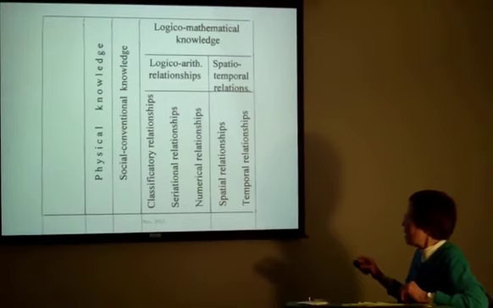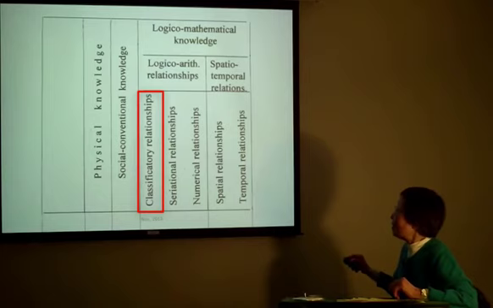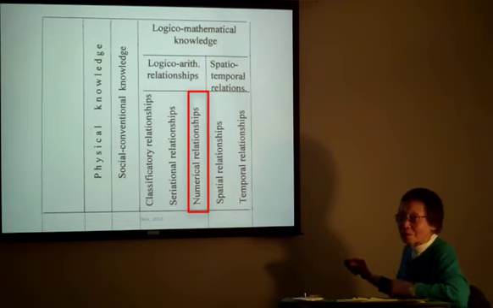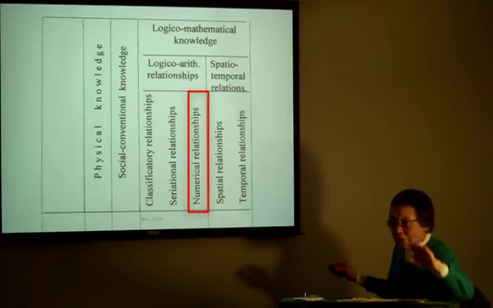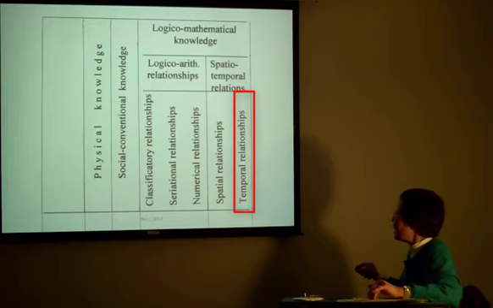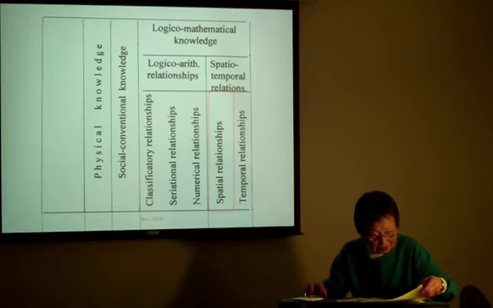Here the children had to classify the cards, and only one of them classified the cards and seriated them. Only one child did that. So the game had other possibilities. Numerical relationships are also important. I have a four, so I cannot use this 2 yet until a 3 has been placed. So there are numerical relationships as well as temporal relationships. And where can I play this card? There are spatial relationships. So there are many possibilities of thinking in this game.